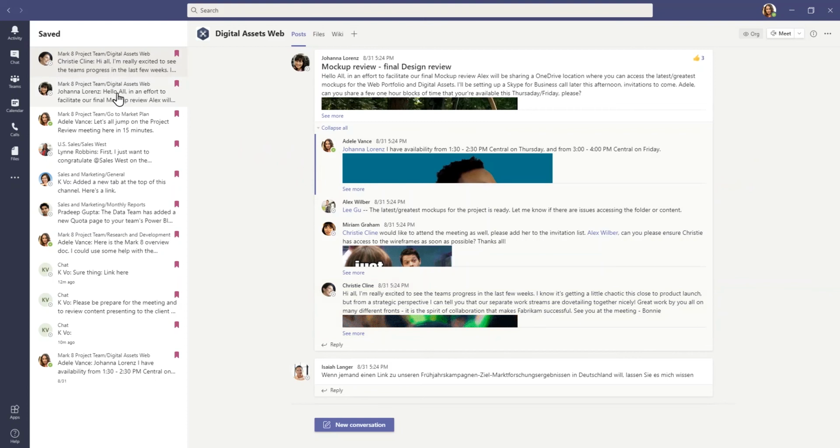If I go ahead and jump again to that first one that I had saved, which is the whole conversation thread, you can see that on the right panel, it highlights in light yellow to give you an indication of which message you saved, whether it was from the very top, or again, if I click on the very first one, which was the last I saved, it showed that I saved a particular conversation in this thread.